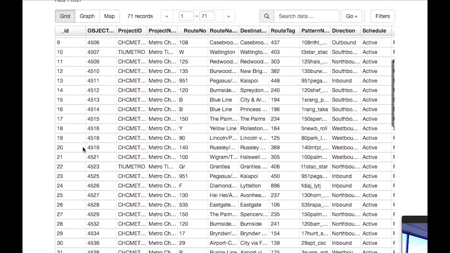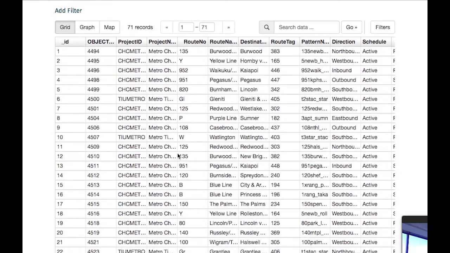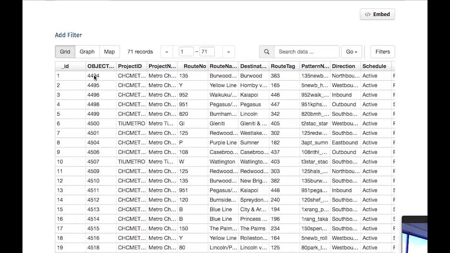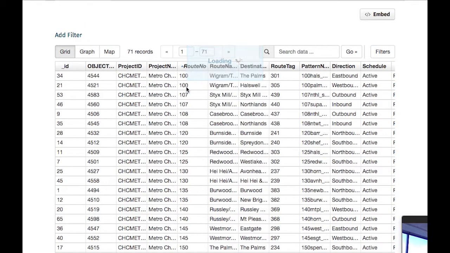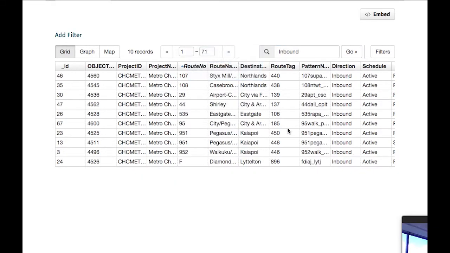And again, the point of this is not so that you use the data here. The point of this is during that exploratory period, when you're looking to find out what it is you need to find, you can get a peek under the hood on the data to see if it's actually what you are after. And you can do things here like, so you can run sorts directly on here. You can filter, so I could say find me all the inbound bus routes. Go, cool, so there's all the inbound ones.